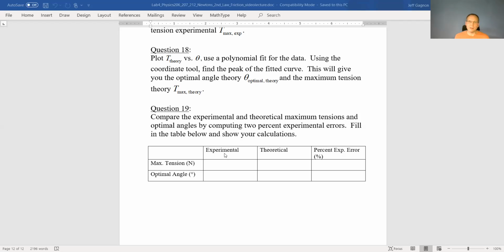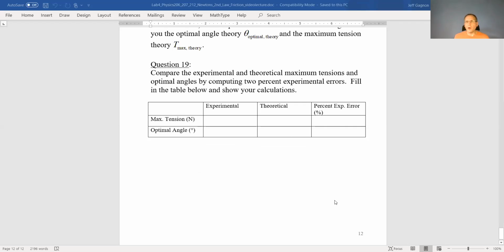Okay, so this is experimental, both the tension and the optimal angle, and the same thing for the theoretical graph, tension and angle. And then you want to compare these two by computing the usual percent experimental error. Think of the theoretical as the accepted one. So when you compute the percent experimental error, you want to divide by the theoretical one. Make sure you show me all your calculations. So make sure you show me these two calculations here. And hopefully they're close, because in theory, the experimental tension that we got by calculating the weight of that hanging mass should equal the tension that we derived from that longer theoretical formula. In theory, they should be the same.